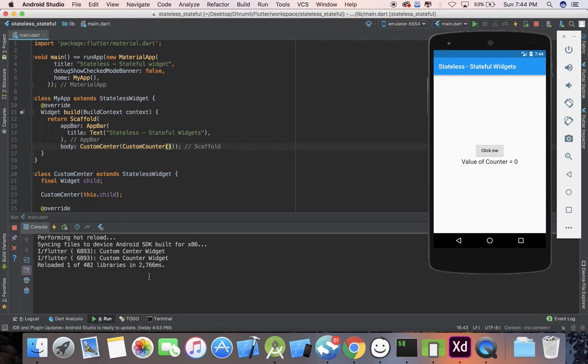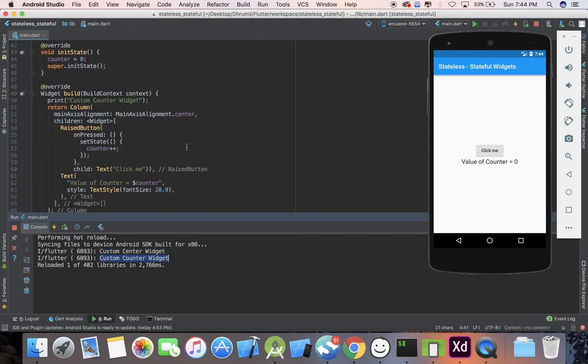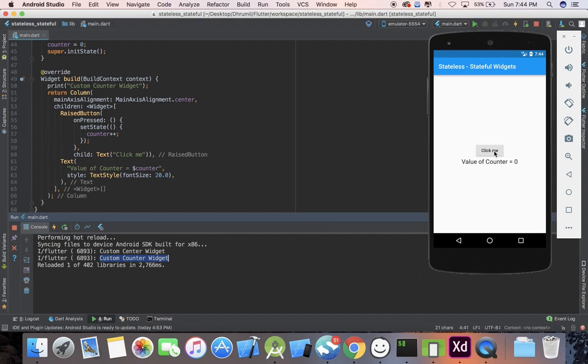Now if you check the logs, we have the custom center widget rendered and the custom counter widget rendered. Now if we change the state by clicking on the click me button, see, the state of the custom counter widget is updated and that widget gets re-rendered. Here we are able to see this in the log.